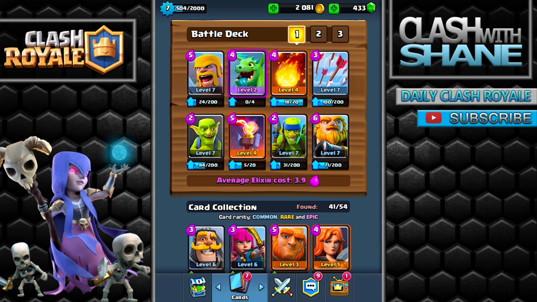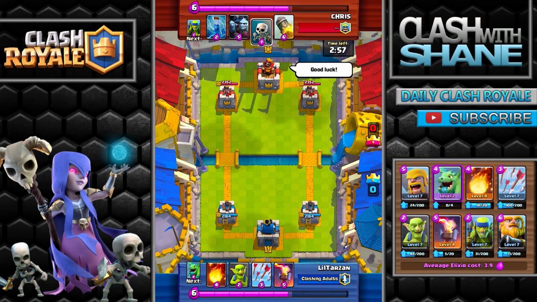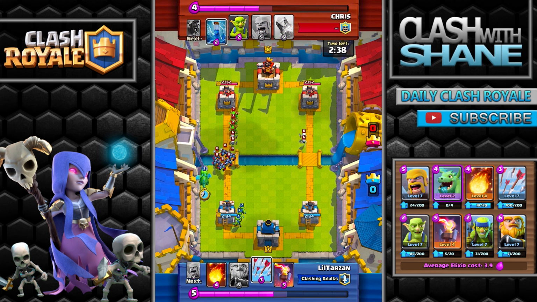Now let's go ahead to some replays here. So here we are guys, with the first replay. I'm facing a level 8 here as a level 7. Now I do want to point out that some of my cards are still fairly low level for being at level 7. My Fireball and my Inferno Tower are still level 4, which honestly, at this trophy range and against level 8s and 9s is fairly weak. So if you guys have higher level cards than that, you should be able to do fairly well with this deck.